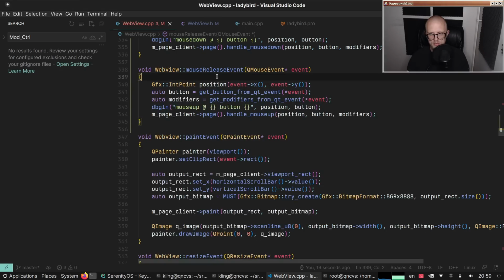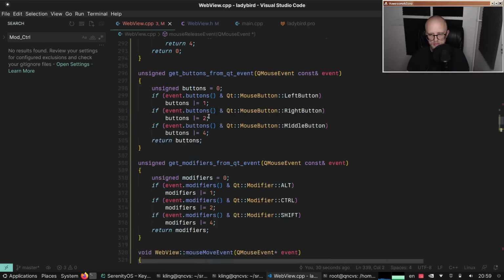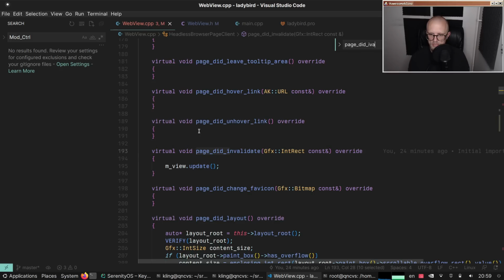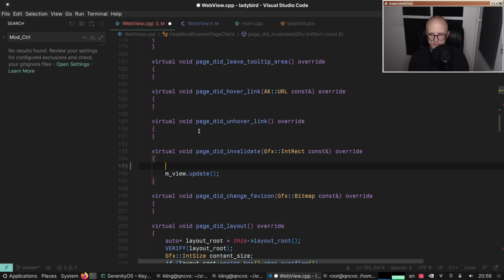Wonder why it doesn't react and allow me to select text or show hover effects or anything like that. Page did invalidate. I feel like this thing should happen. Let me log when this is happening, actually.